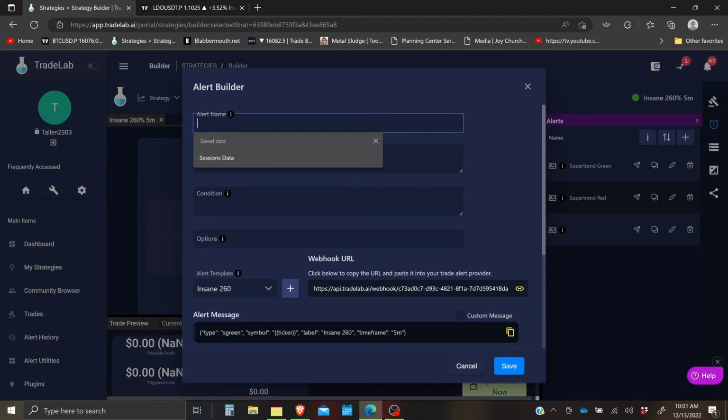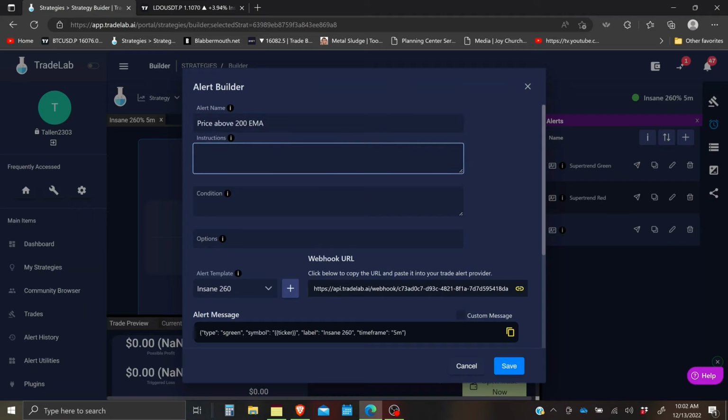the price above the 200 EMA. So the first one's going to be price above. So we're going to place, I apologize if you can hear my dog barking. $200.